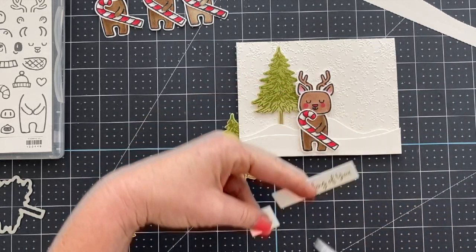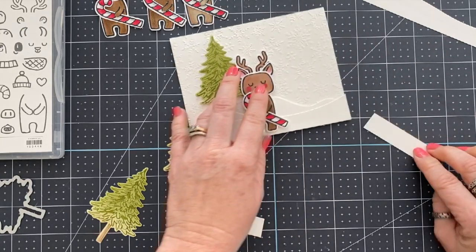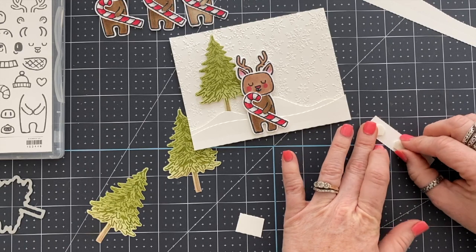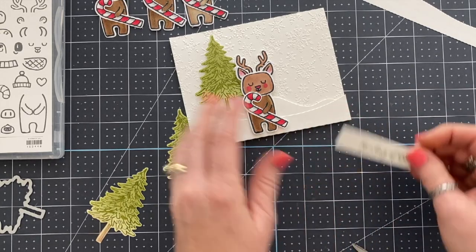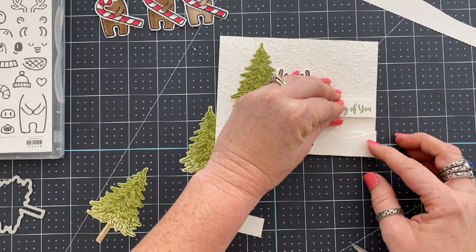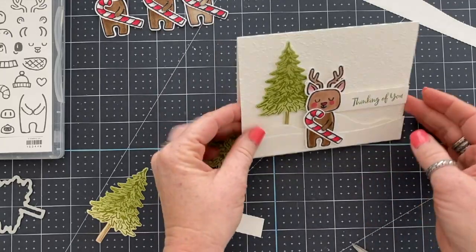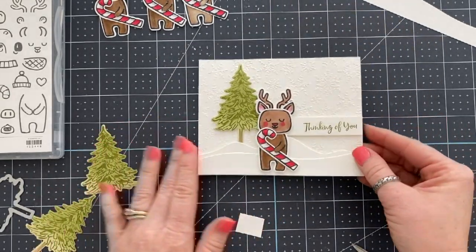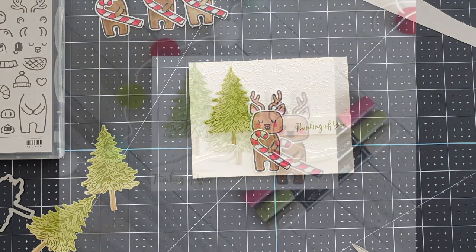In other news, my daughter is back to school one day a week. Thursdays are so weird — I drop her off at 8:40 and have to pick her up at one. It's literally not enough time to come all the way home, but I also can't just shop the entire time. So I've decided I'll do some Christmas shopping during those windows, and then take my laptop with me to write blog posts, edit videos, and work on my business stuff while sitting in the car — I do have a hotspot on my phone.